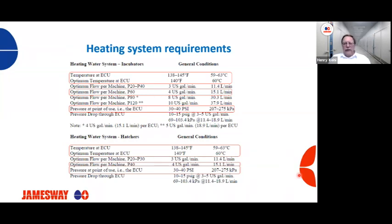So if you're running into issues either on the heating side or cooling side, with machines not behaving properly, one of the first things maintenance should look into is checking your flows and checking your temperatures to make sure things are right. And if they're not, get those corrected and you should be back in business.